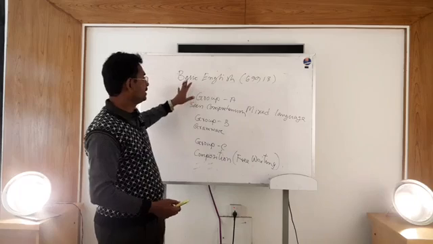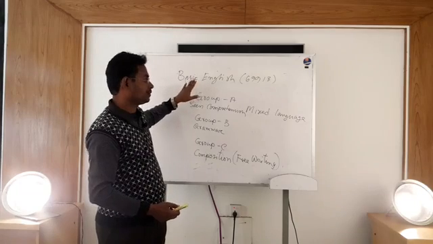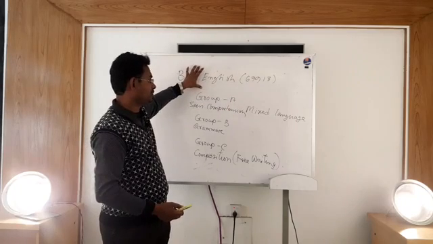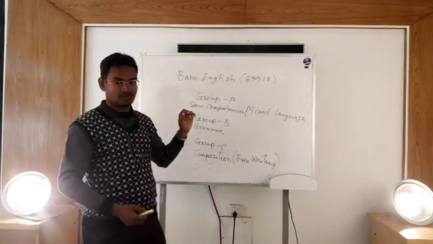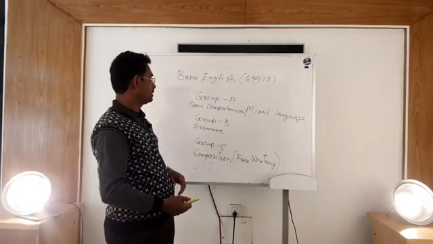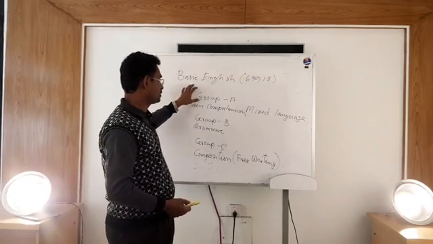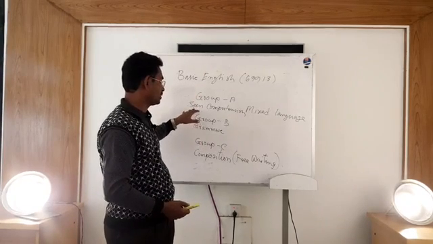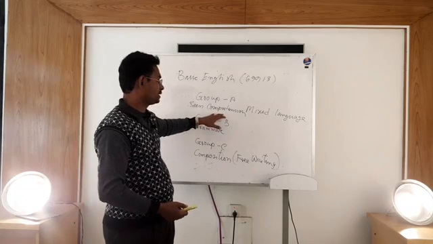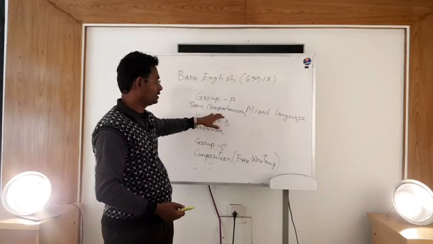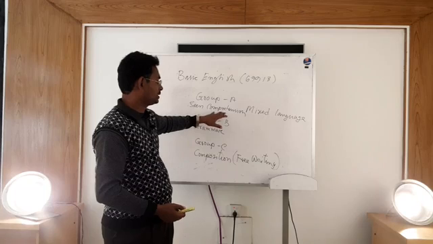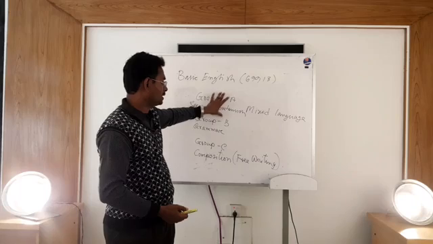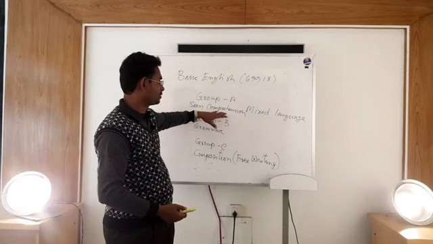Basic English is the name of the subject, code 69913, and this subject is selected for students of Diploma, Tourism and Hospitality. Students, you have to give importance to this course, and you have to complete these topics, Group A, Group B and Group C. I have talked about scene comprehension, and there are 14 passages. From these 14 passages, you will get only one passage in the exam, and you have to answer some questions.